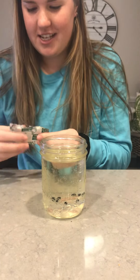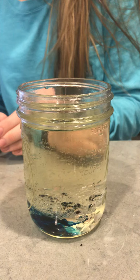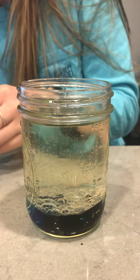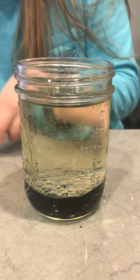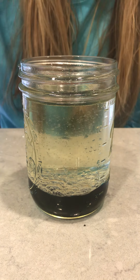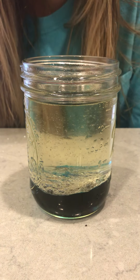Then you're going to take the tablet and break it into little pieces — ooh, look what just happened, that was pretty cool! So break it into a couple of pieces, and once your food coloring has sunk to the bottom, drop a few of these pieces in and just watch the magic. It might take a second to work.